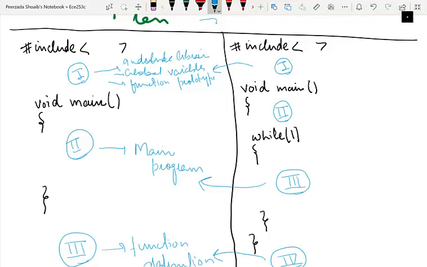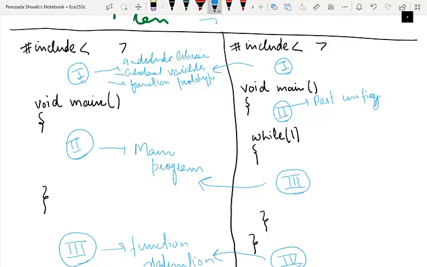Some of the things we don't need to run always, like port configuration, like defining variables. We need to execute them only once. For example, defining a particular port as input or as output needs to be done only once in a program. So those things go in region 2, like port configuration, that means configuring a port as input or as output.